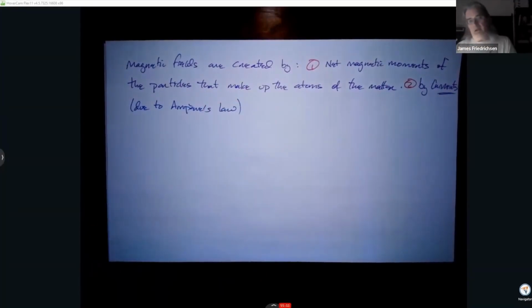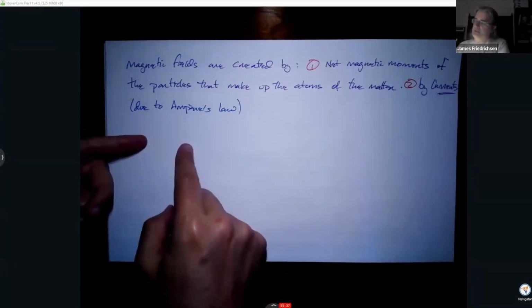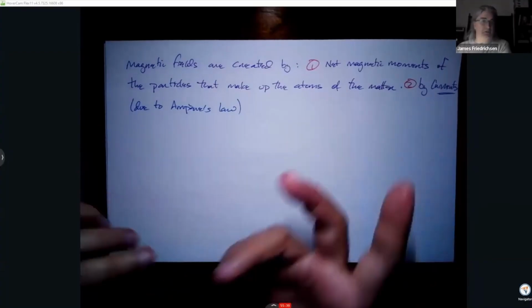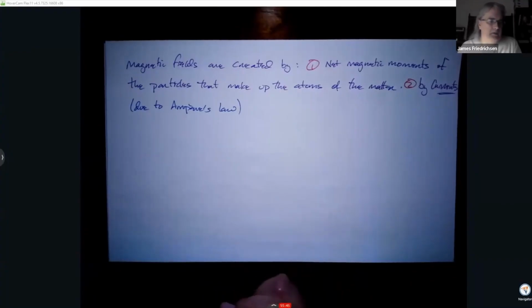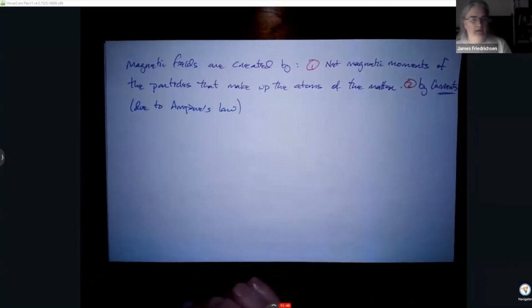But we're not directly going to talk about Ampere's law, and that's probably pretty good. Ampere's law is challenging to do, so I think it's okay that we're going to opt out of directly addressing Ampere's law in this class at this level of mathematics. What we're going to do, though, is give you the results of using Ampere's law for current carrying wires in three different configurations, so that we have a formula to use to calculate magnetic fields. Okay.